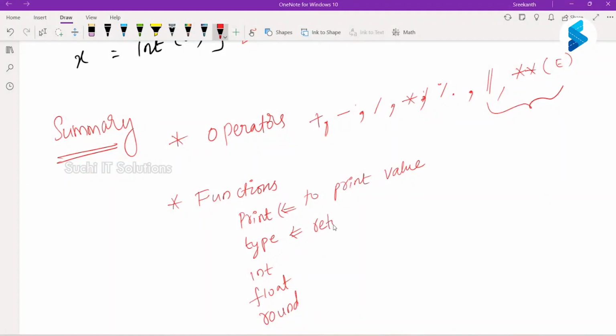What is type? It returns the data type of the value. Now, what does the function int do?